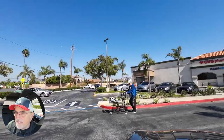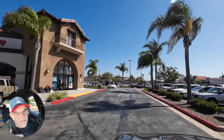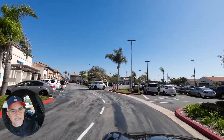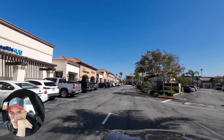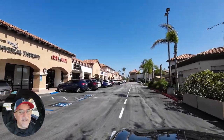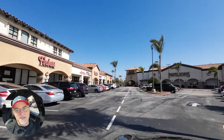Right now we are in the Pavilions parking lot. Pavilions is a grocery store — the only grocery store in Old Town and the hill. To my left here we have a CVS pharmacy. Now there are other grocery stores close by, like right across into Long Beach. Up here on your left you have Fin Bars — very, very good authentic Italian food. I'm getting hungry just thinking about it, and the owners are super nice, awesome people.